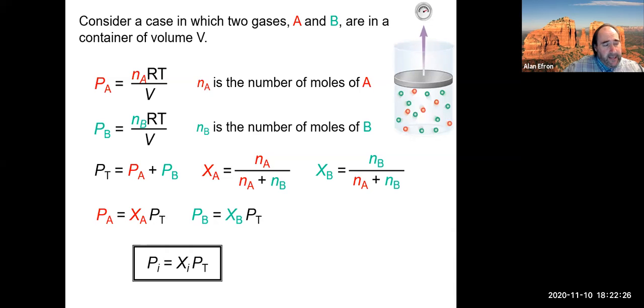Now, there are certain cases where you're maybe not given enough information to use the ideal gas law. When you're not given enough information to use the ideal gas law, you can sometimes use an equation that will help you figure it out if you know the number of moles of the gases that are present. So we could use this one. This is the partial pressure of a gas.